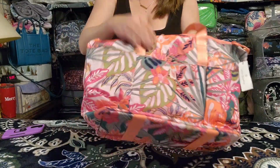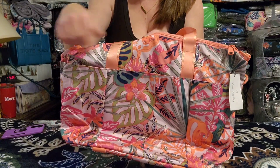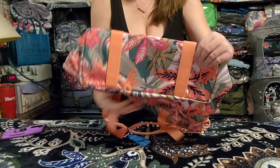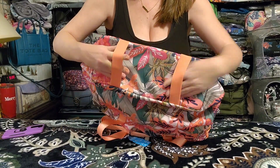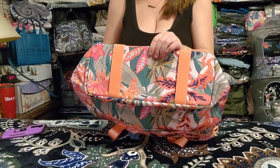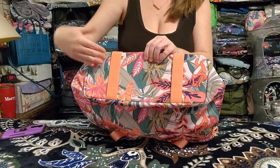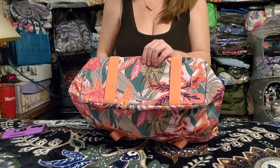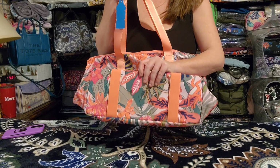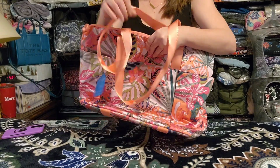And then on the back here, there are no slip pockets in the center. You just have the continuation of those 2 side slip pockets that wrap on around the back. And then on the bottom, you have more elastic bands that they advertised as being good for a yoga mat. I will never use a yoga mat. But if you were using this bag, you could potentially, if you got hot, shove a sweater through there if you didn't have room in your main bag. Or you could shove a lot of things in these little elastic bands. If you use this as a beach bag, you could roll your beach towel up and shove it through there, so you could make use of it.